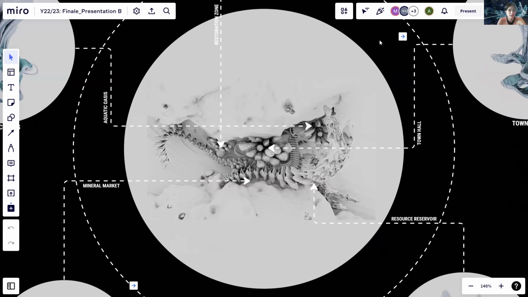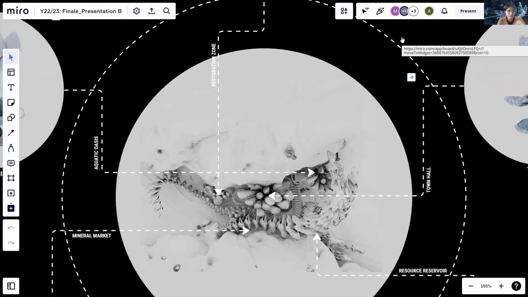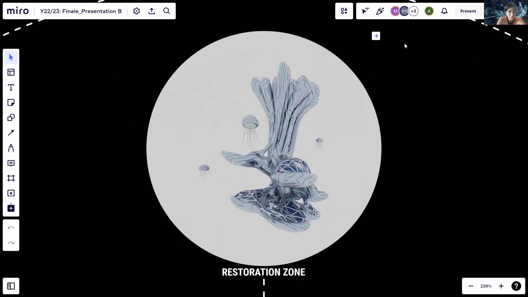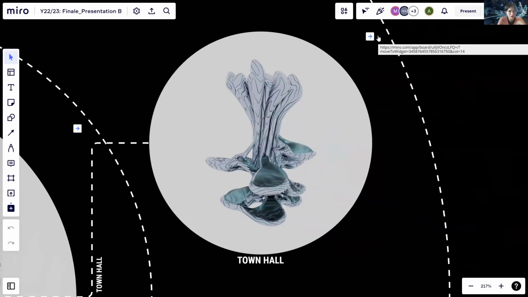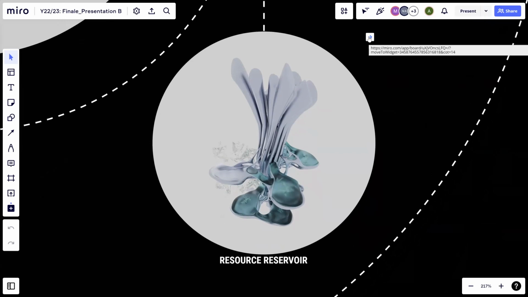There are 5 public spaces where these beings can join together. The beings of Cerulean are ever adapting and changing to their underwater environment, constantly creating rehabilitation and restoration zones, vital for the overall health of the society. Social spaces like town halls are in the center of the cities, providing connections to and from local and broader neighborhoods. Resources are collected at a resource reservoir zone, where the beings rely on private and public vehicle networks to travel to and from these key spaces.